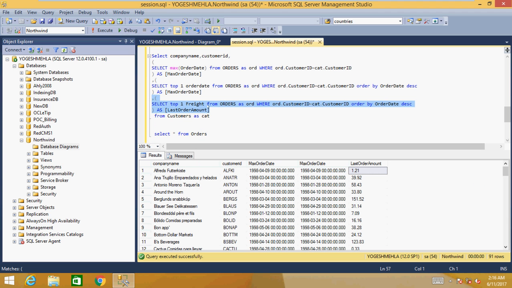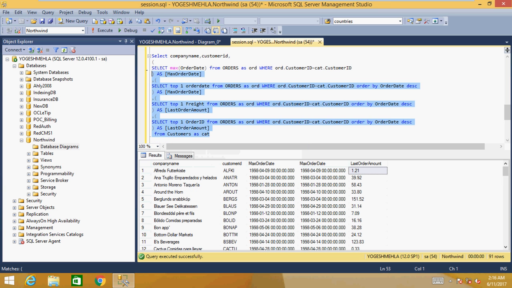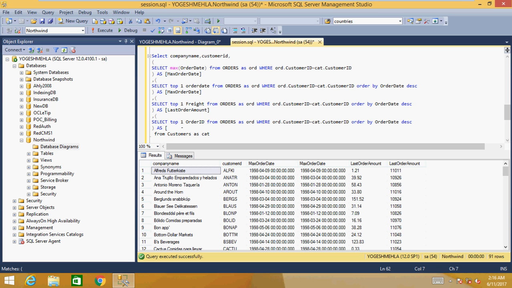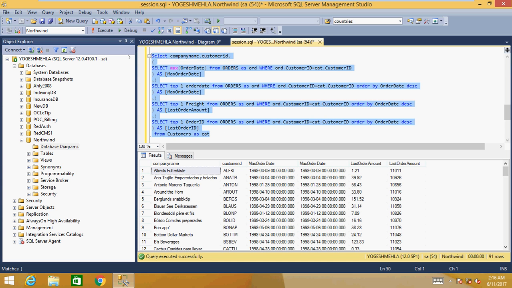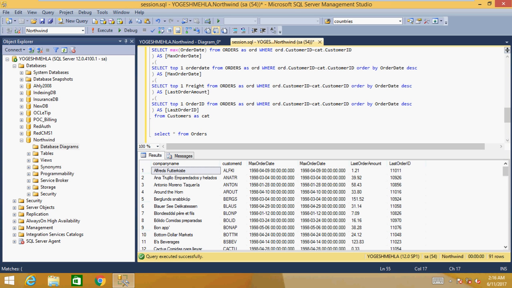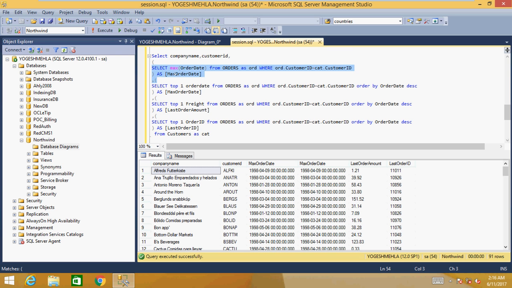If I want to get the order ID also, I will say I want to get order ID and run this. See, this is not the proper way of writing the query. The reason is, if the data is millions or trillions of records, which would usually be there in a production database, then the problem is that these subqueries run for each record. For each customer it will run this query. So suppose there are 1 million customers and you are running this query, these queries will cause trouble. There is a way to optimize it, which we will cover later.